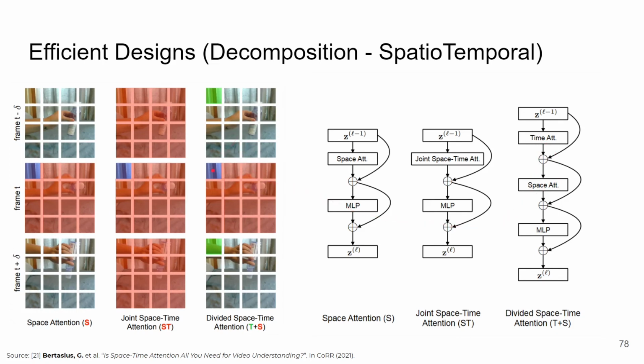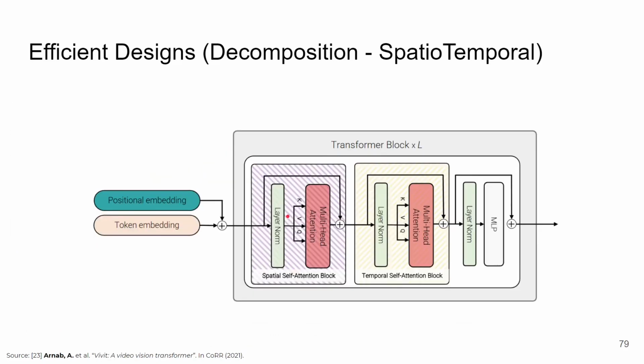So as I was saying, the same goes as when I explained the decomposed axial for video. The idea is that this token first aggregates information from its past and its future, and then every token can attend to every other token within the same frame. This spatiotemporal decomposition can be done in several ways. So for instance, we can have a transformer layer which has first a spatial attention block, then a temporal attention block, then the fully connected layer, and then etc.